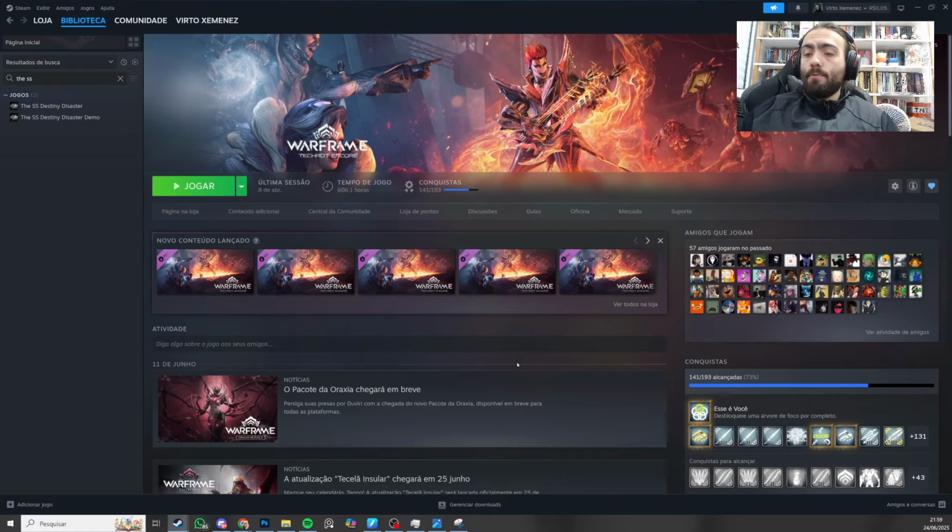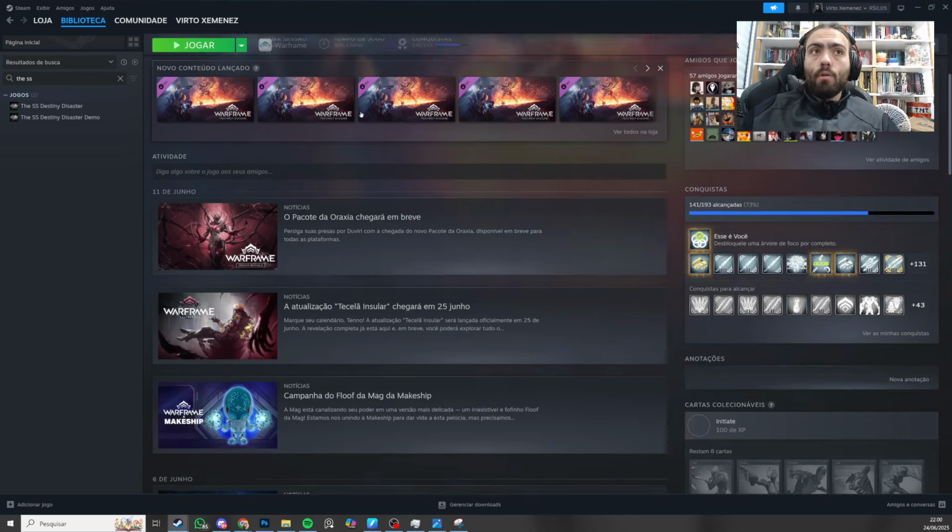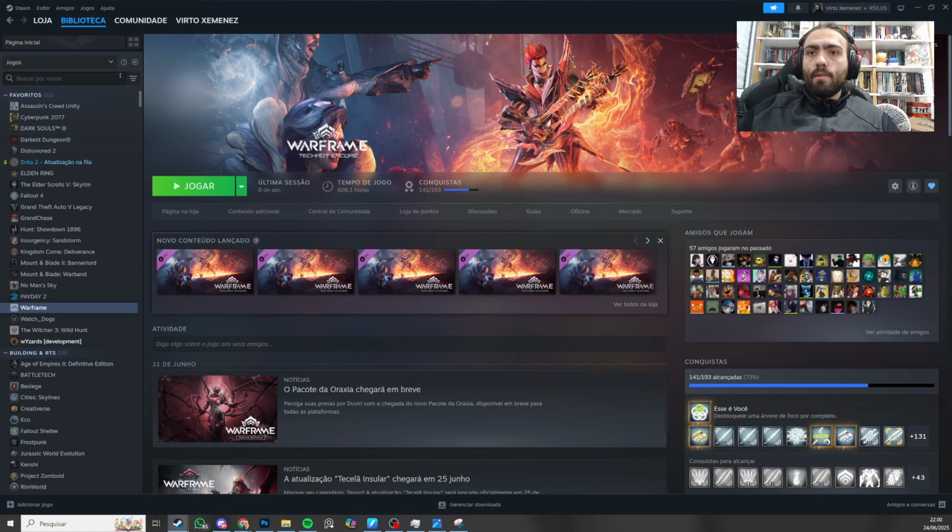Another extra information. I'm not sure if they can choose to put it on the right, but I know they can choose to put the logo either here on the left or in the middle. Let me see if I can remember a game that has it right in the middle. Let's see here.